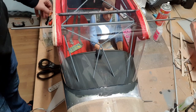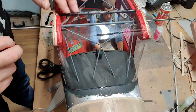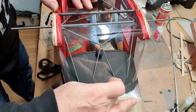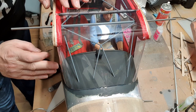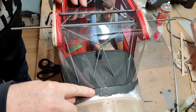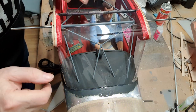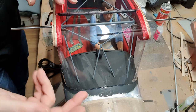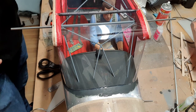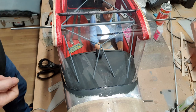What I'd like to look at next, and I don't know whether this will work or not, but I'll give it a go. If it does, then great. If it doesn't, then we'll just leave it. But I'd like to put an aluminium strip along here, which means it's going to have to be shaped into a V channel. Flat against that, flat against the windscreen, so a V channel. So I'm not sure how I'll do it yet, so I'll cut some bits of litho plate. Probably start with some bits of paper, actually, get a template, then cut some litho plate, and then we'll see if we can make that channel and bend it at the same time. Could be quite fun.